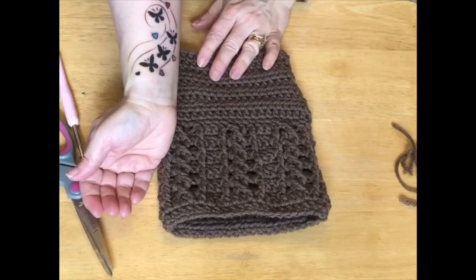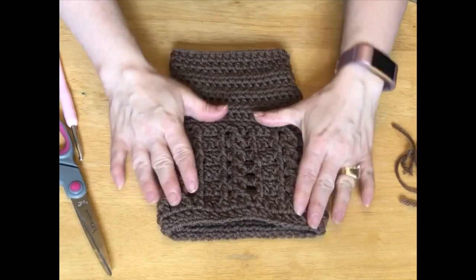And Cable Dog Sweater Revised, size extra small, worked from the bottom up.